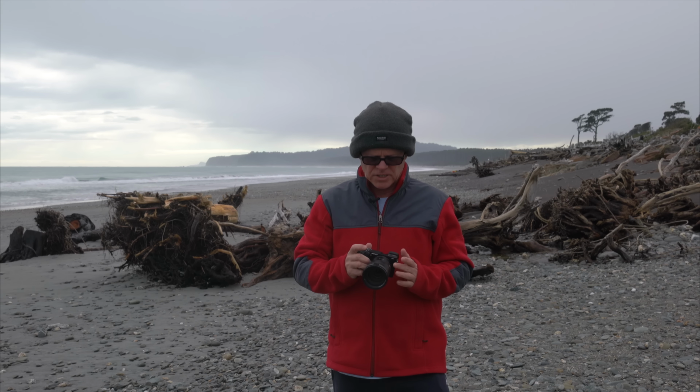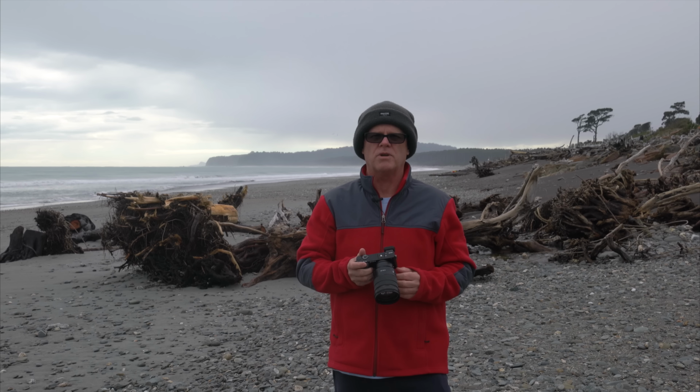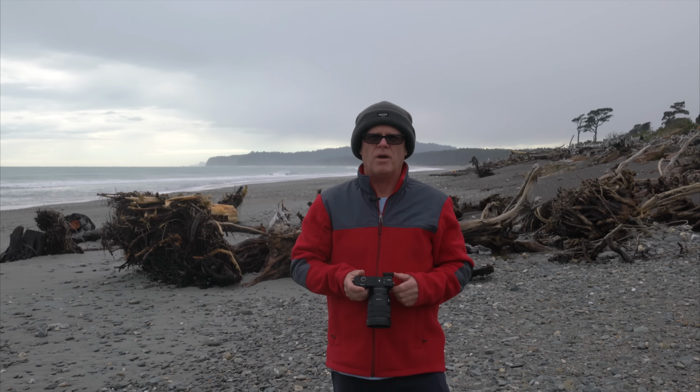The beauty with this lens, the 18-105, can go very wide and also has a reasonable amount of zoom in it too, so that you can get a decent crop in.